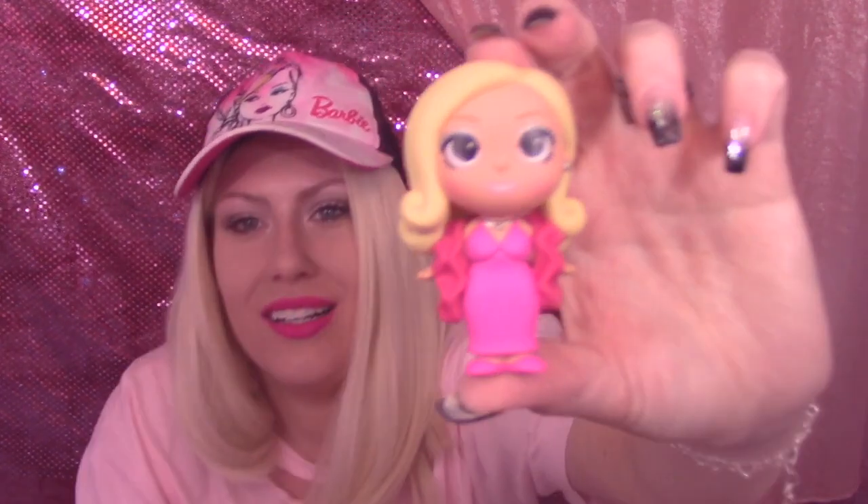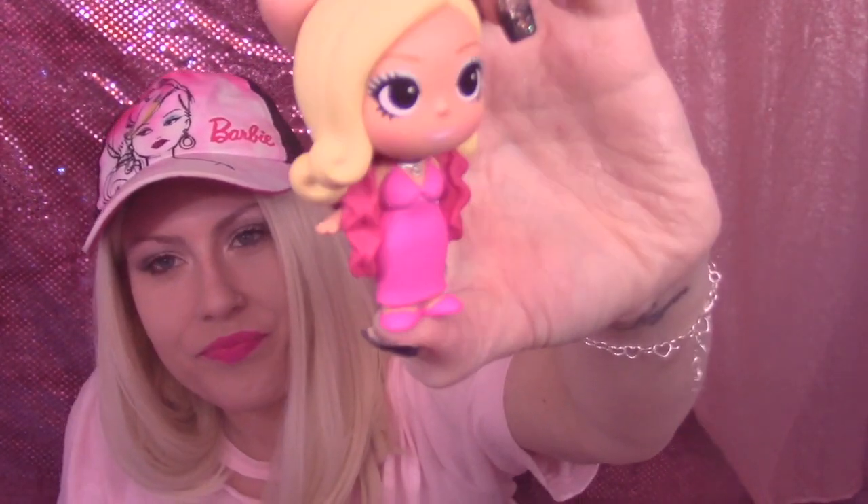Oh I love this Barbie — this is glamour Barbie! That is number six out of twelve. If you hear Max in the background, I finally got him to come back in the filming room with me — that's a whole other story for a different day. Number seven: it's little beach bathing suit Barbie with little sunglasses. How cute is that?